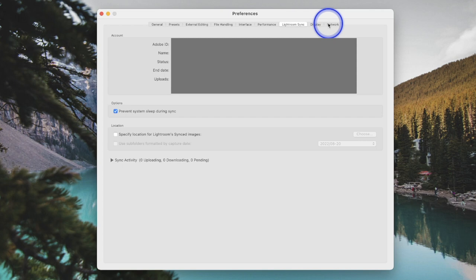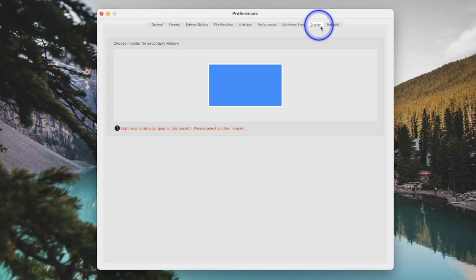Then we have a display thing for right now. We're not going to be using this in network. We're not going to be using that as well. So that's it. I know it was a tough thing to go through, but there are a few things in there that are helpful to click on.